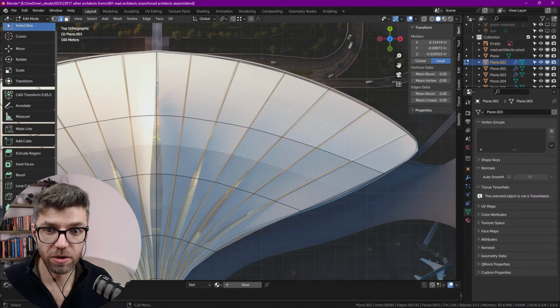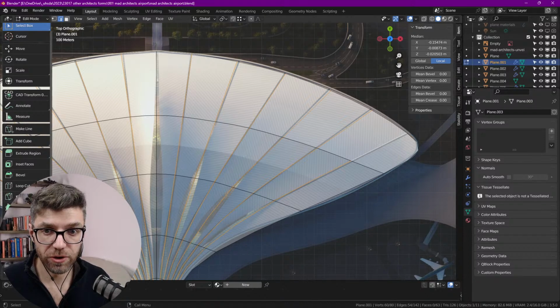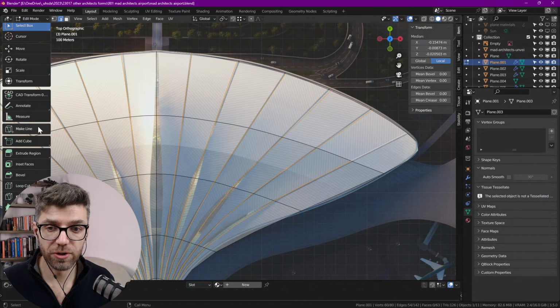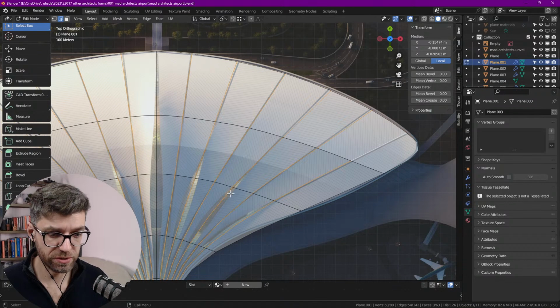That's quite useful if you're not quite used to all the tools. Myself, I tend to use a lot more of the commands that rely on hotkeys. But if you're a beginner and all the hotkeys might be a bit too daunting, then this is an excellent way to learn the most basic tools. Not all tools are in here, just some of them, but they're the most essential ones.